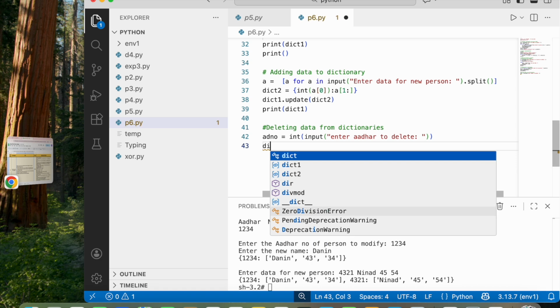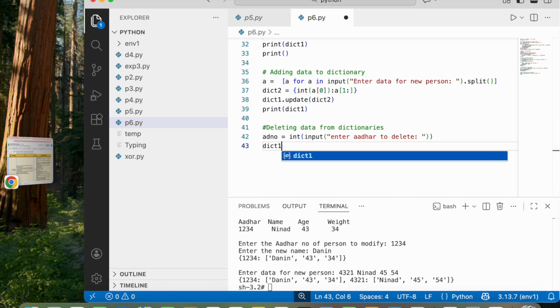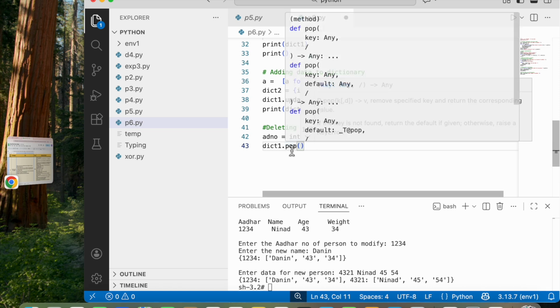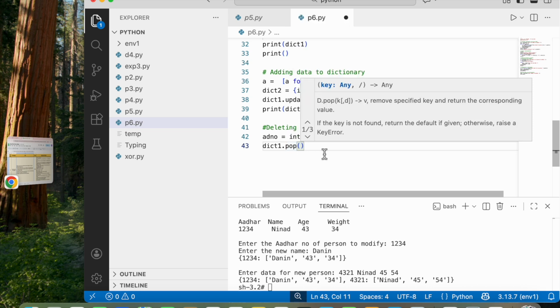After that, for deletion there is a method in dictionary which is called pop. This pop method will delete the data matching the key.